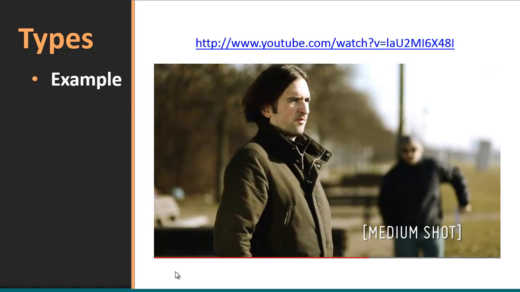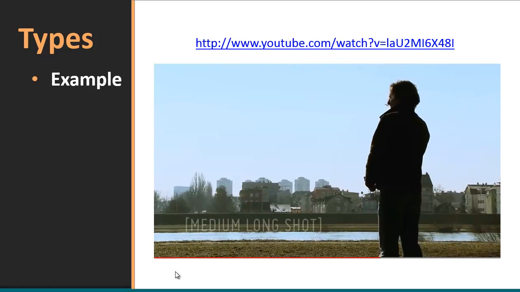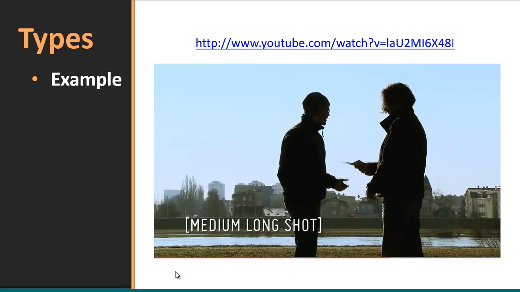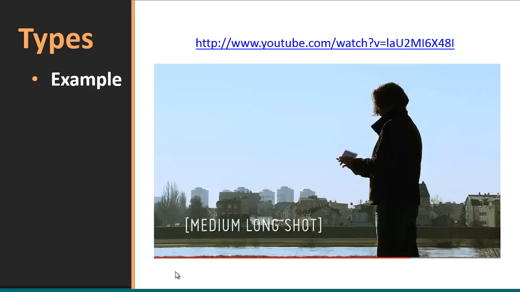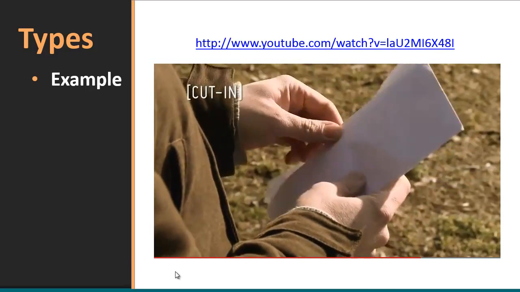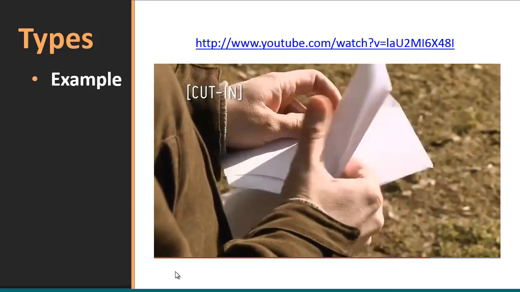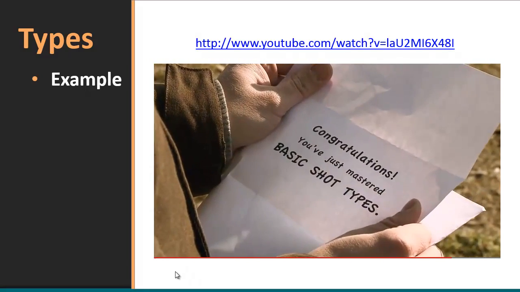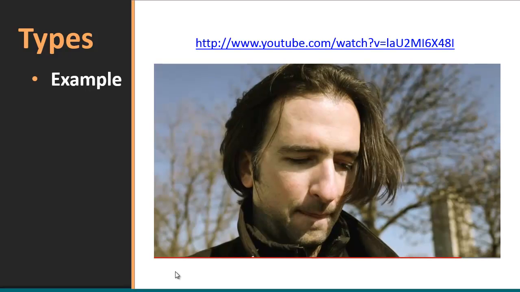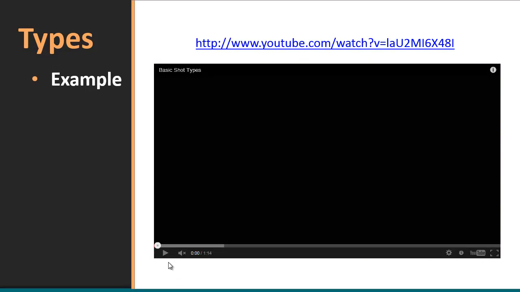And I want you to give it your best shot. Even though this is an instructional video production class, for your homework assignment, if you want to create something that's more narrative than it is instructional, that's fine. But I want you to do something very similar to what you see here. I want you to shoot a bunch of different shot types, and they're explained in the homework assignment, and then stitch them together in a way perhaps that tells some kind of story. Make sure you put your titles on there so we know which kind of shot you're trying to demonstrate for us.